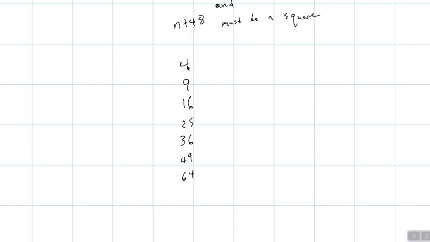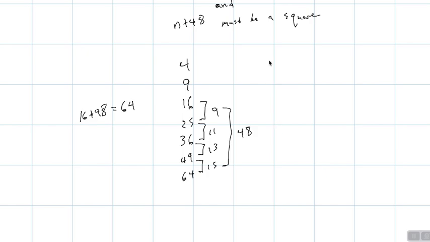So adding 48 to 4 will not, 9 will not. To 16, it's actually true that 16 plus 48 is 64, which is another square. And we can see this demonstrated by the fact that there's 9 in between here, 11, 13, and 15. And 9 plus 11 plus 13 plus 15 is 48.